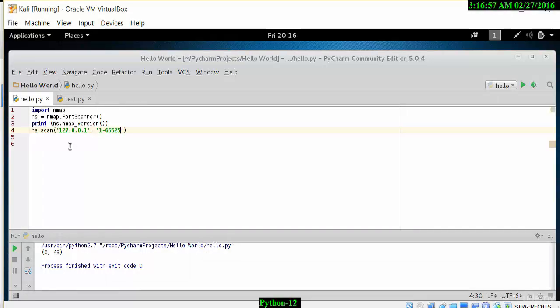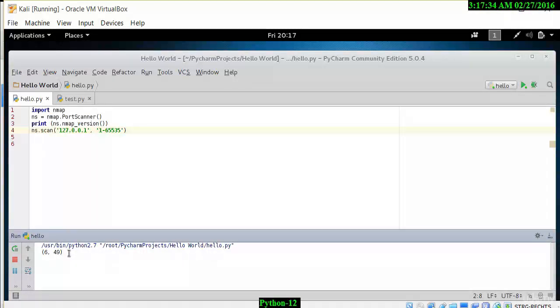So we have those port numbers. Sorry, I just need to fix the 2 to a 3. And let's see if that works. So once that has been done, I can now scan the IP address 127.0.0.1, and these being the ports. If I run this, basically the Nmap scanner will then scan those specific ports. So let me run this, and let's look at the results, and we will see what the program is doing.